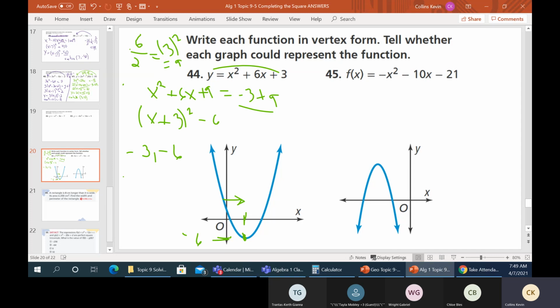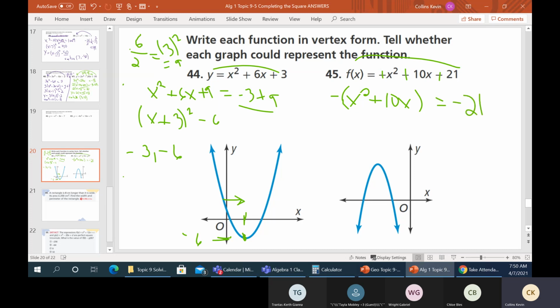All right, so the next one, we haven't done one with a negative. So what we're going to do here is we're going to just factor out the minus, right? And then you're going to have x squared, positive x squared, and then positive 10x. And then if we move him to the other side, so by moving that out front, then we switched all the signs, right? So he's positive 21, but when I move him back over here, he's going to be negative 21 again.